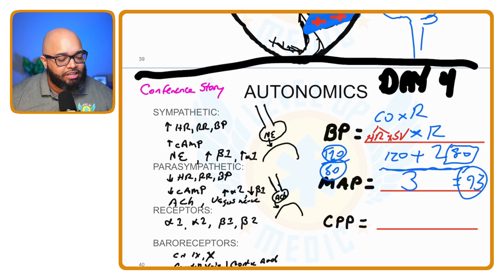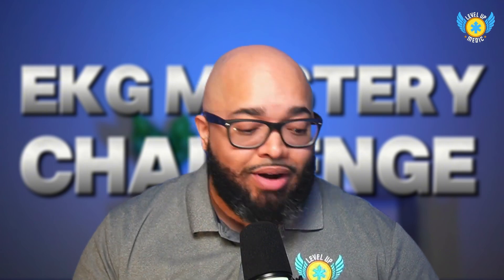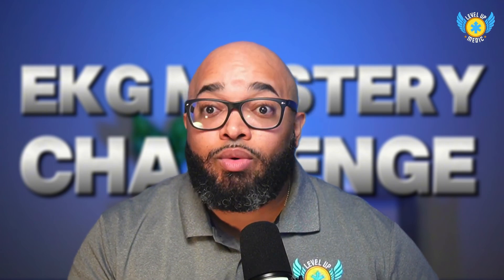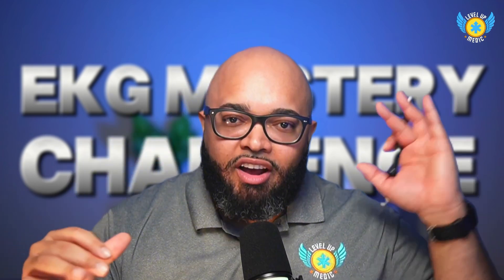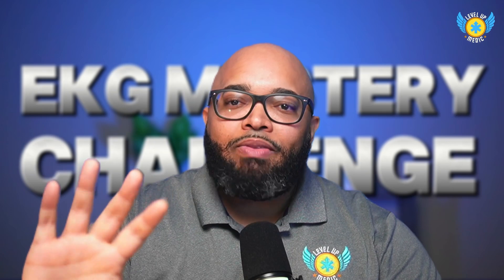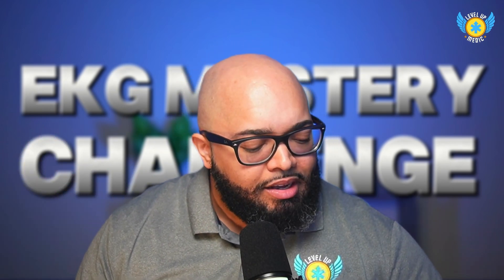So it's not just that we need to look at, for instance, the top number or the bottom number, what we really need to look at it in context of what kind of MAP does it give us. Remember, we need a mean arterial pressure of at least 65 millimeters of mercury to maintain organ perfusion, to keep those organs happy, to have enough pressure to get the blood and the nutrients to all the tissues that we need.